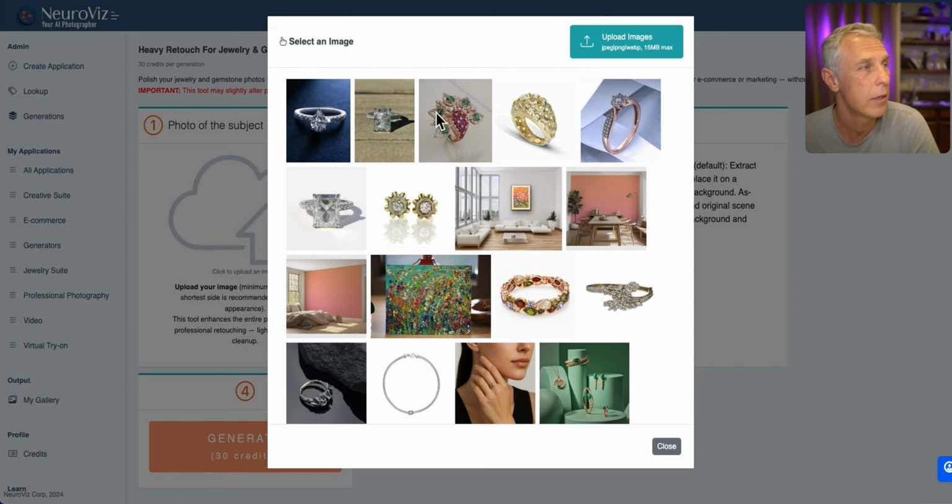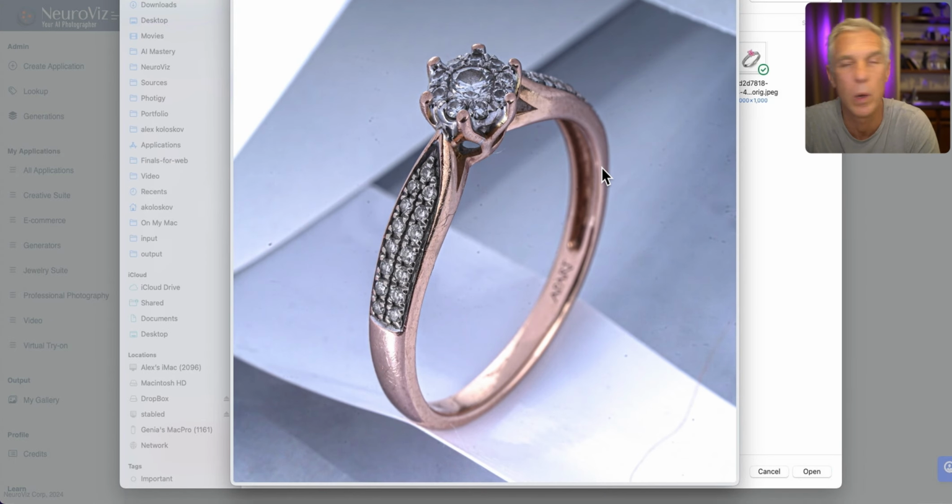There is another ring, this one for example. What do you think? What kind of application will do the best job for this ring? I'll tell you. The lighting here is not so bad, okay? It's done in the studio. It's not really bright. However, if you look, all the details are visible, and well, it's a really old ring, lots of scratches.